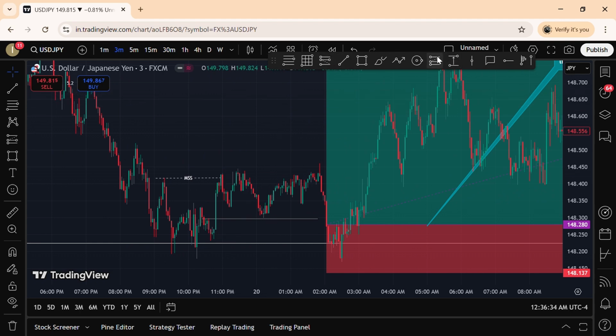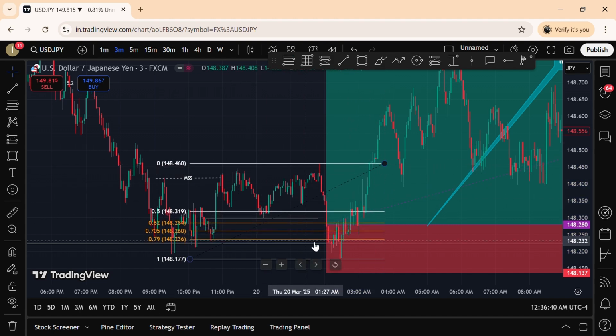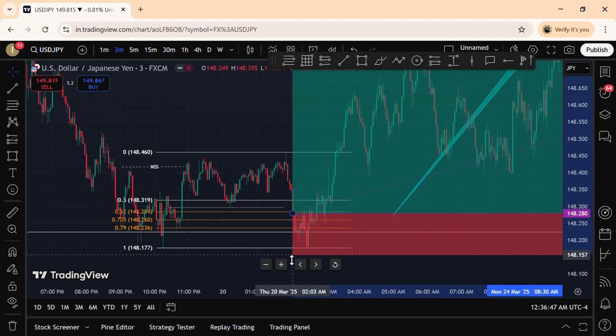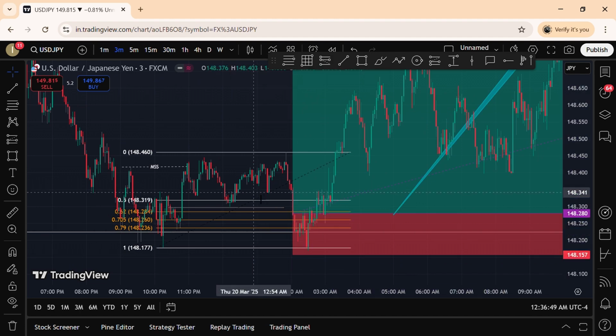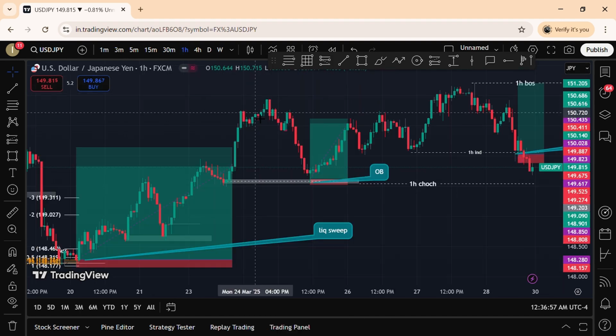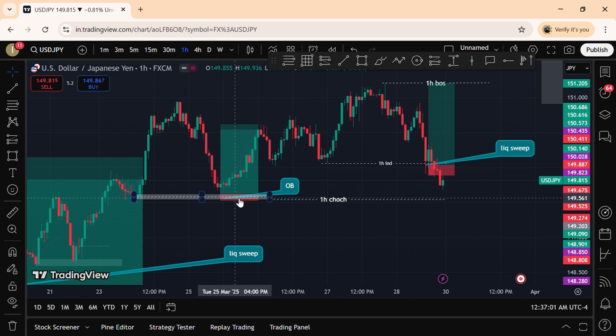See, FVGs are a confirmation that a big amount has entered the market and price is going to show really big momentum. So everything worked according to our plan. The price came to a retracement level, which I call the golden zone. You see the 3 golden lines, I call it the golden zone. So price made the expected retracement and our pockets got filled. Okay, the second trade was about an OB.